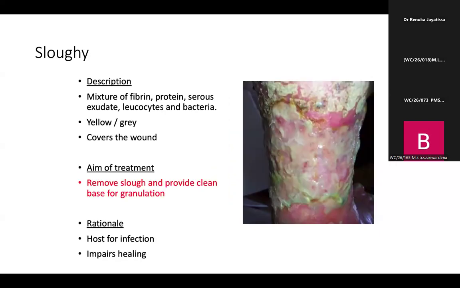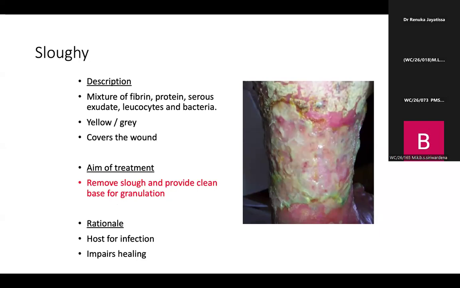I'm sure if there's opportunity, we can talk a little bit about what is slough and what is pus. But they are 2 different things. Every wound will have some degree of exudate, and that will cause some degree of slough. Pus is a collection of infected tissue. And that is different because it is unhealthy and should not be kept, because it's a focus for infection.